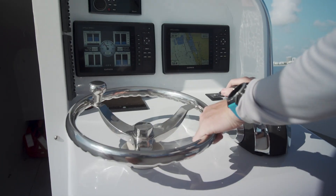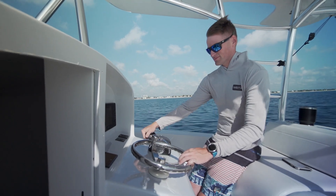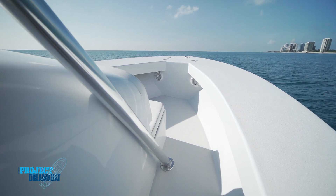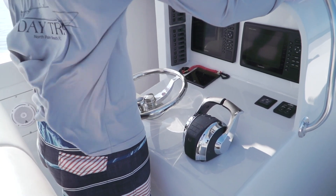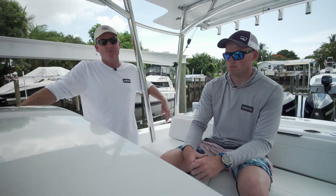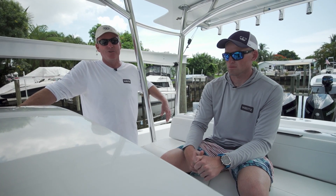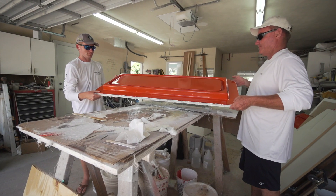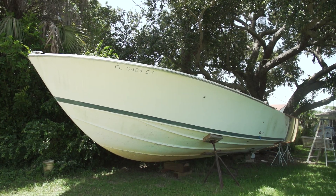When you're looking at a repower, it almost looks like a financial burden — it costs a lot of money — but looking at what you get out of it: you get warranty, you get smiles per gallon, you get everything you want. What was a new rebuild boat now feels like a brand new boat — it's definitely worth it. Lots of compliments on the boat, but most importantly we as a family have really enjoyed having the new reliable engines on there, looking forward to our first Bahamas trip to test that reliability out at high-speed cruise. Working with these guys, they're your true die-hard Project Dreamboat guys — craftsmen who can build boats inside and out.